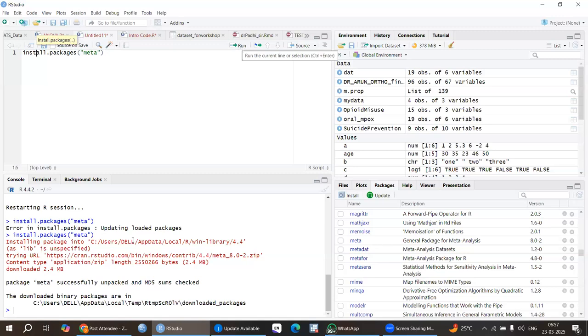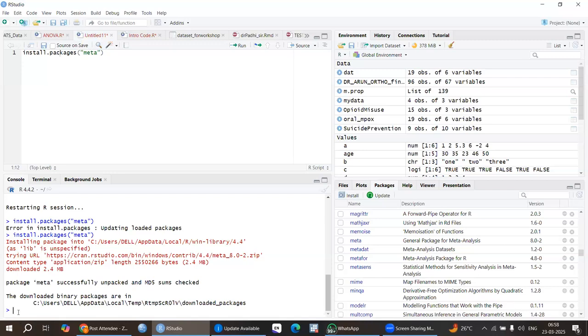So whatever we do in our script, when I click Run, we will get the result in the console.